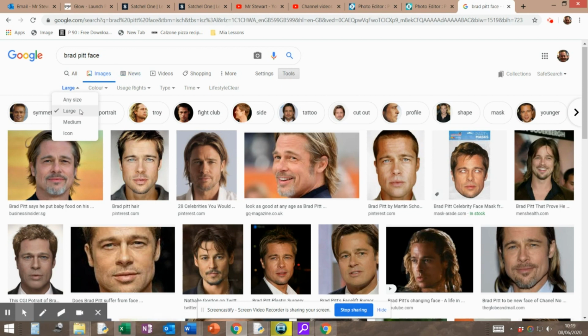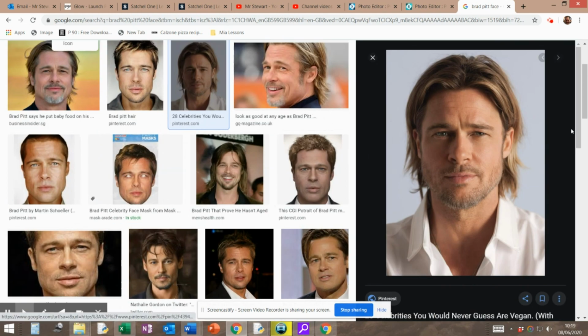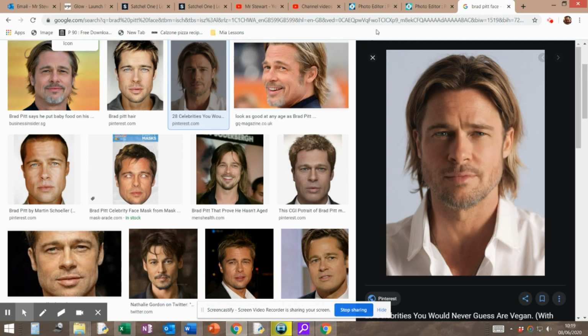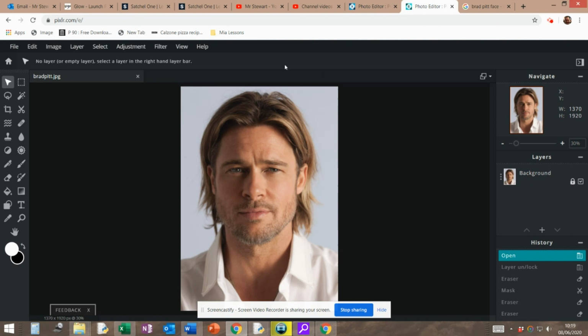Now, obviously, you can do it one of two ways. With that, make sure you select it in to the image. You can either download that image by right-clicking and going to Save Image As, or you can copy the URL that goes along with that. That's what I showed you in my first video of the series, so please look at that if you're unsure of that.